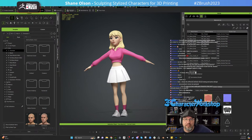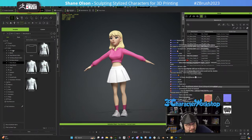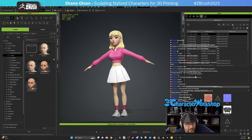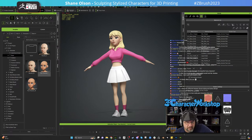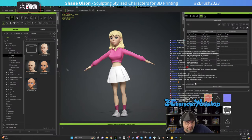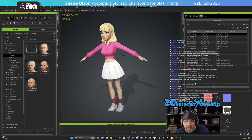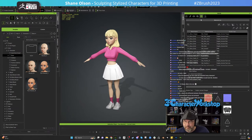Well, if you use their base mesh, it's automatic rigging, basically. You still have to do stuff, but just not as much. Not body morphs. Gosh dang, is it under character? There we go, base. Okay, so these two, the neutral female and the neutral male, those both come from my suggestion to them, and they made them and put them in here, and you can go get them from their store. And I started with the female, and then I made this character based off of that. And then I made all the clothing and everything in ZBrush, and the hair and all that. So, yeah, there you go.